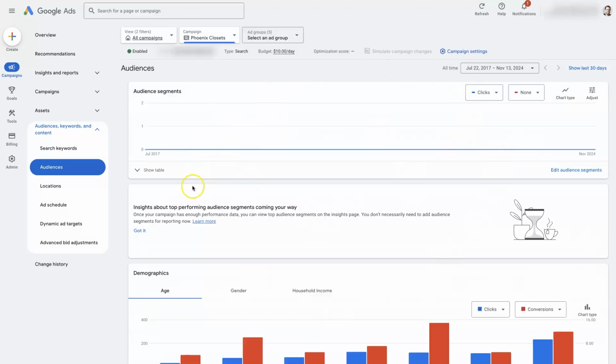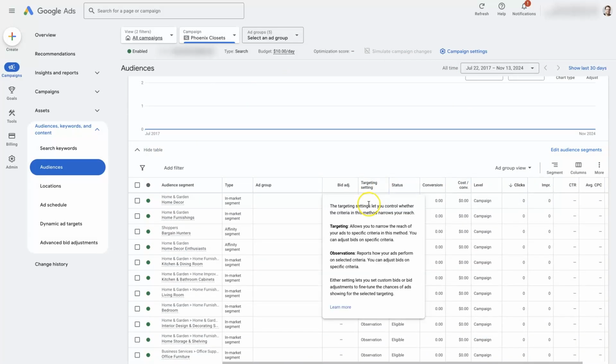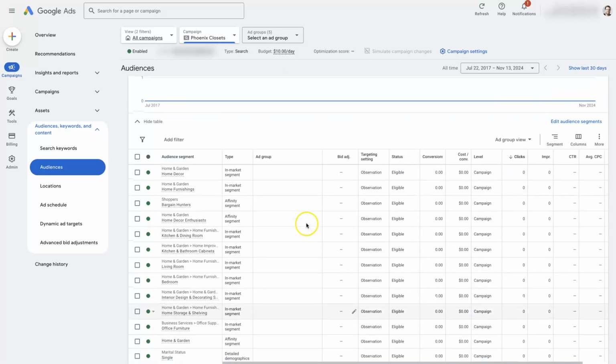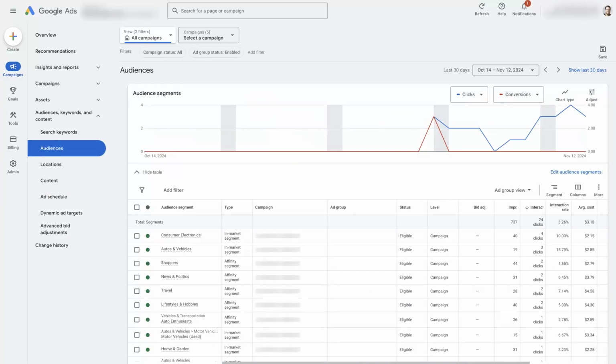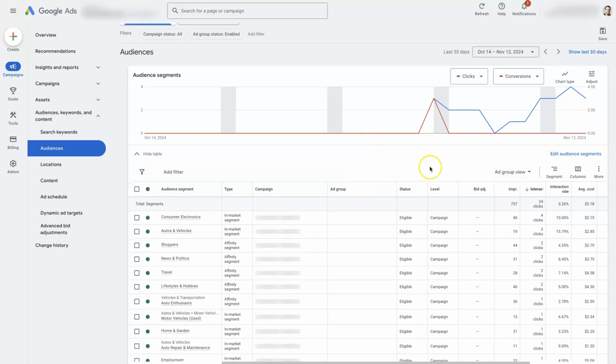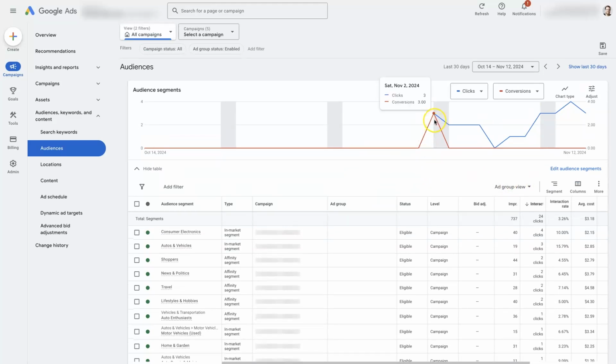Then you'll see this show up here where there's a table, and we can start to see the performance over time. I have another example over here. This is an automotive company where we have some audience signals in here, and we can start to see where we're getting conversions. This got some conversions at the very beginning of adding in these audiences. We can start to determine which audience the conversions are coming from.